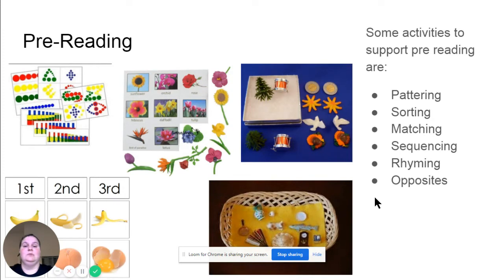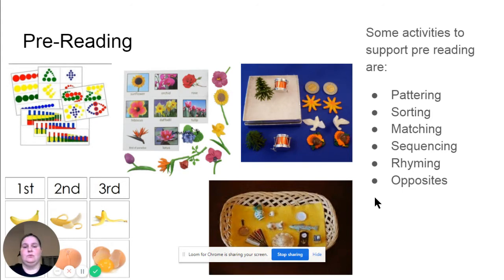When we introduce a new concept to the children, we always start with the most concrete way of presenting the concept. So, an object itself, or different objects that represent it. Once the child has mastered matching object to object, they'll move on to matching objects to pictures, and then pictures to pictures. This is one way that the children start the process of moving from a concrete thought to a more abstract thought. Sequencing and patterning are useful activities to help the child order their mind and gain an understanding of processes and that there's a beginning, a middle, and an end to something.